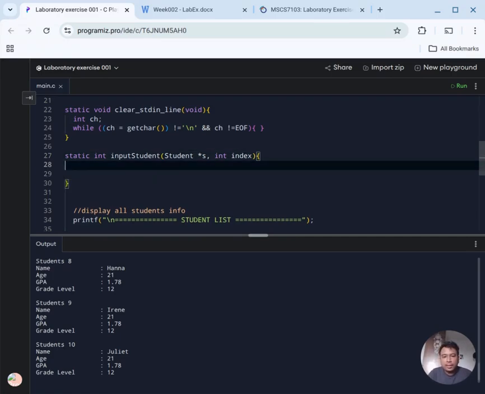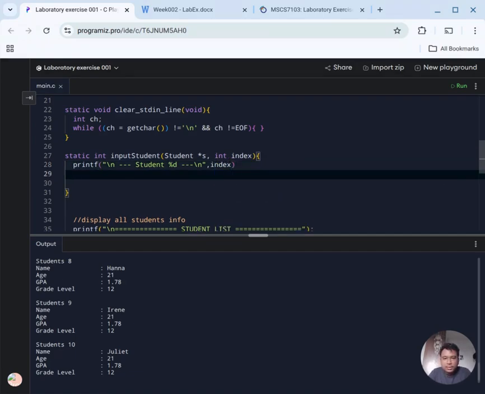So I will add again the printf for the student list, backslash n. Then I'm gonna add this one, student, the number of the student, either 1, 2, or 3, %d here, and then going here, comma, index.